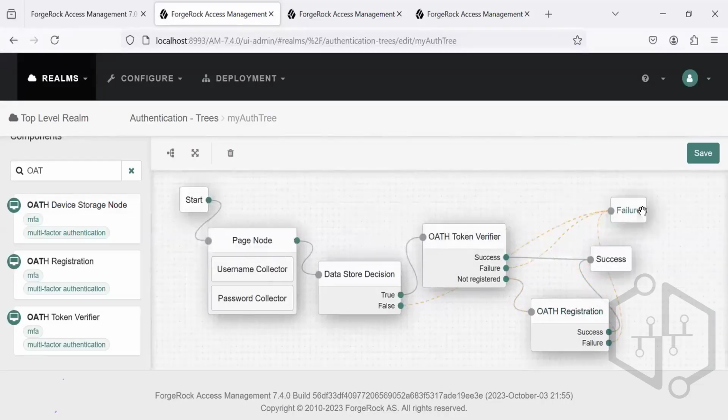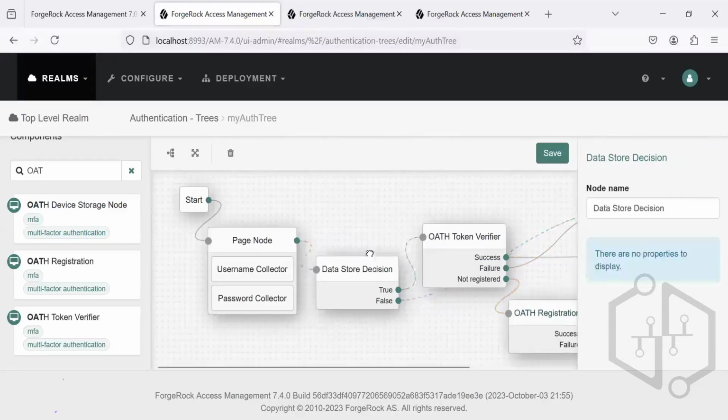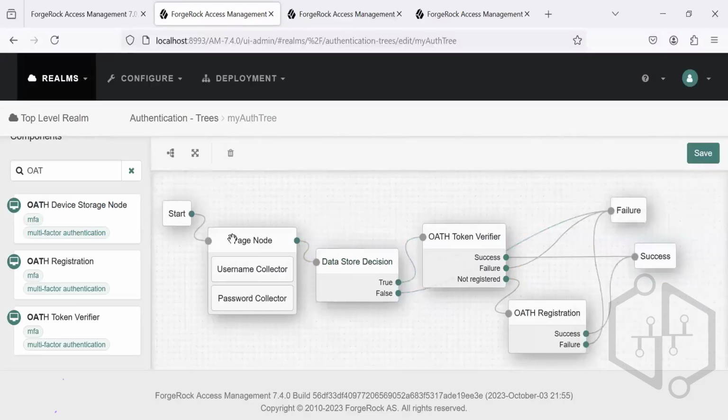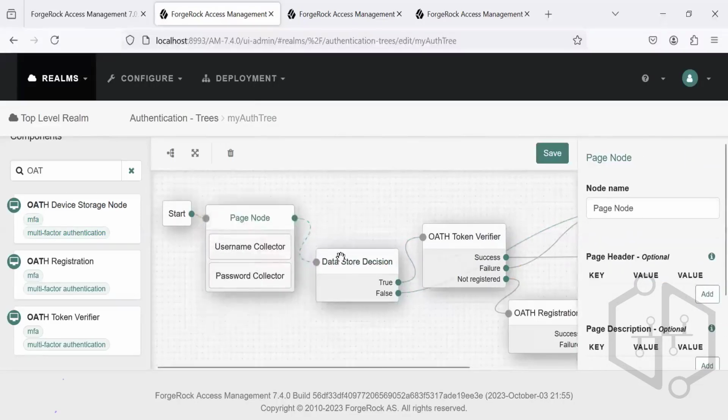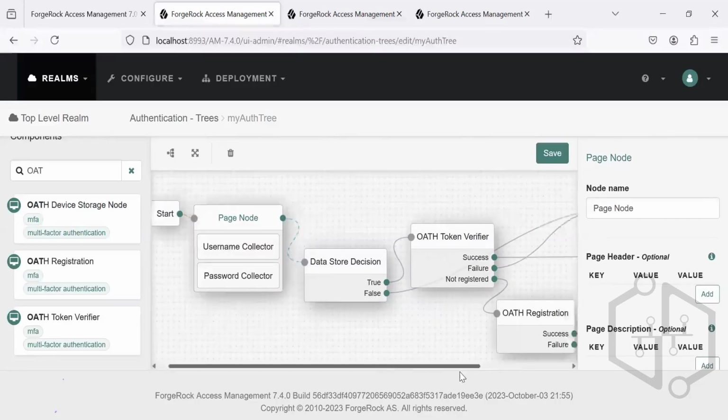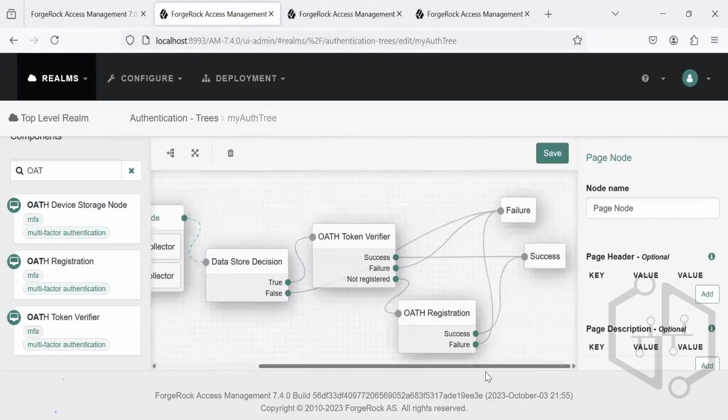You can set it up like that. So I'm just checking true to true, false. Yeah.